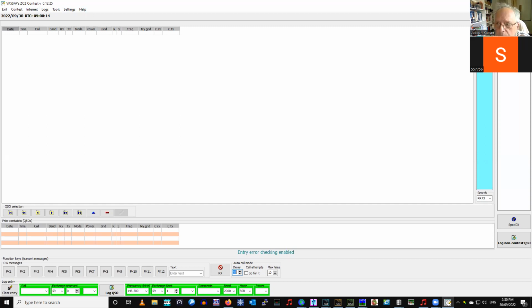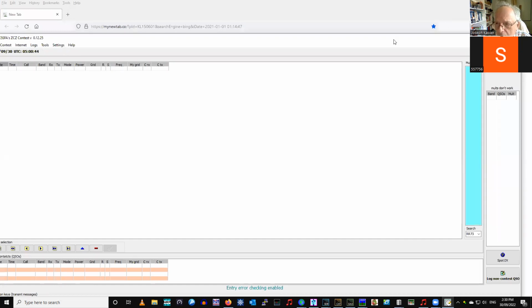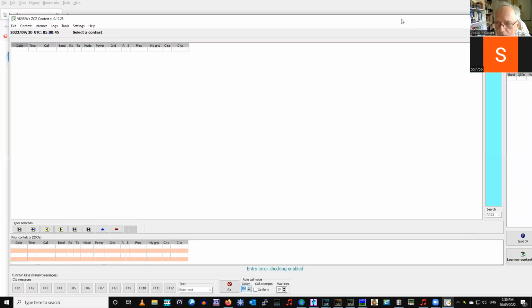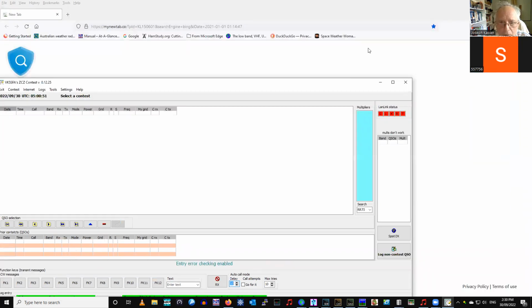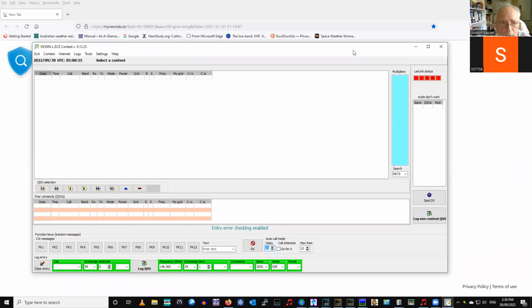Go all the way down to the other end, past help, and use the standard Windows control to reduce the size of the program. Resize it. That's more like it. That's more usable.